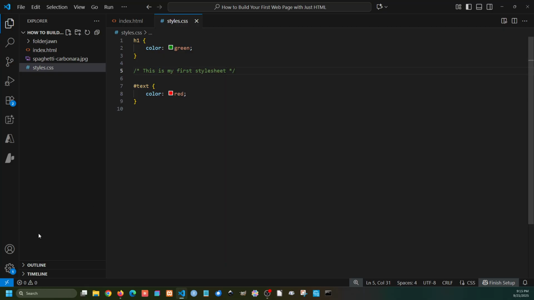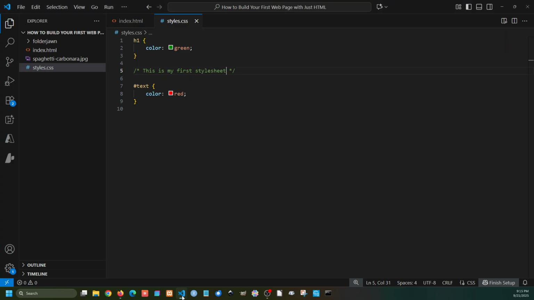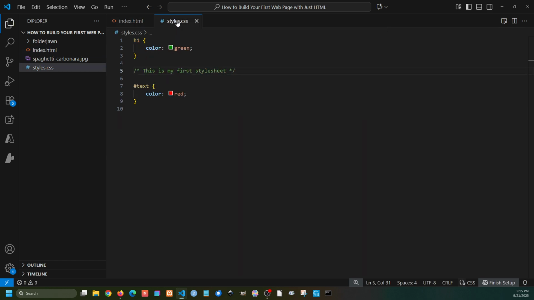All right, and so once again, when we go back to the browser here and refresh, we'll see that we don't see any change because no change was made to the code. So adding comments helps to keep track of, it's more like providing notes on the code that you've created, right? You can do it for yourself in case you need to remember something for the future, or you can leave notes for someone else that might be maintaining your code at another time. But there's also another use for comments, okay?